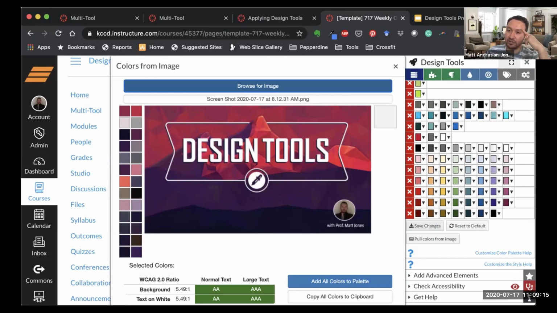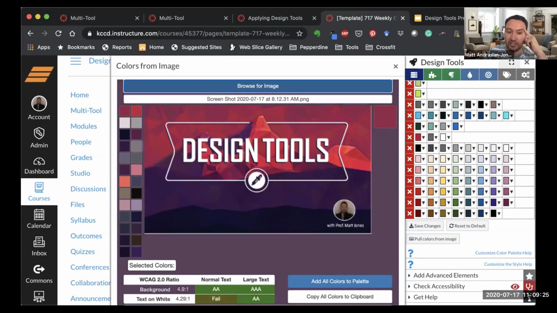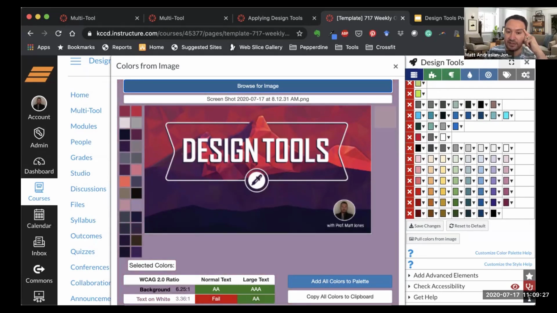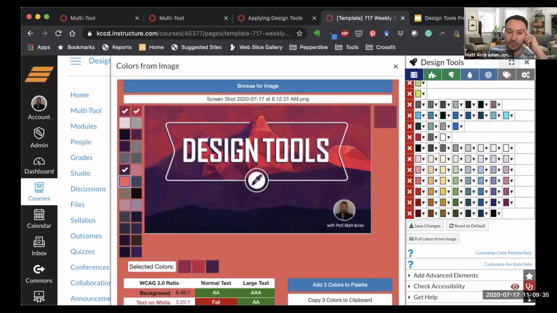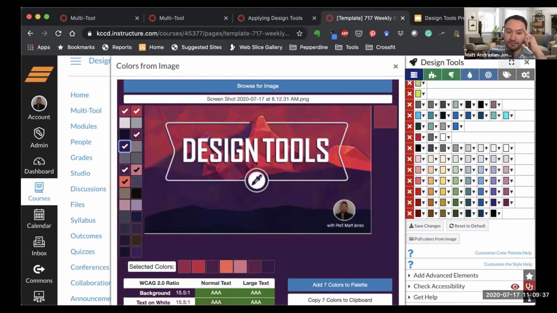You guys can just find an image somewhere, nested within a folder on your computer, whatever that is. And you'll see that it pulls this image in, and then it gives me all these swatches here on the side that show me the types of colors that are present in this image. It extracts them right over here. So to add them to my color palette, I just come over here and click them. So here are some colors that I want to add.